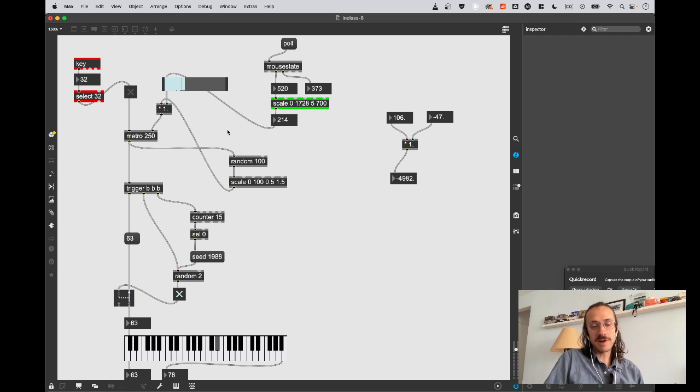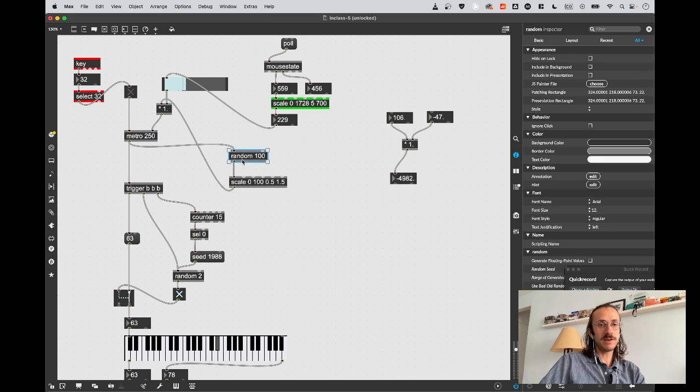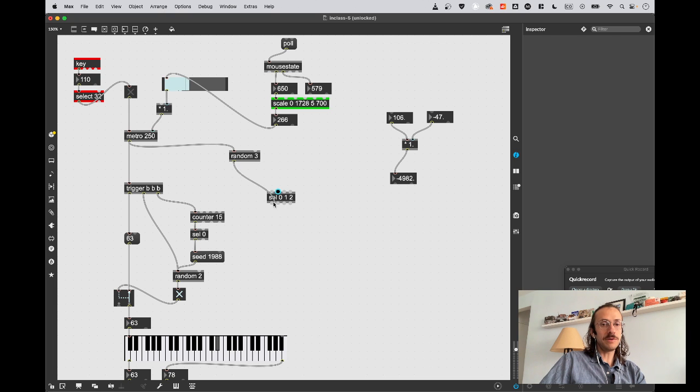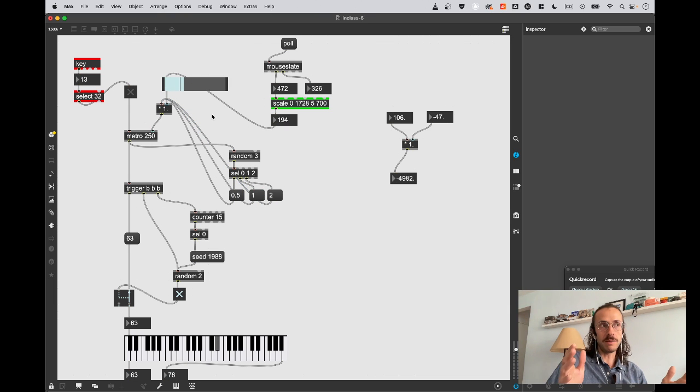And right now it's basically totally random with a little bit of control over the density, we can control it to be either very dense or not dense. But we can't control it any more precisely than that. I could, instead of doing 0.5 to 1.5, do random 3, and then just go into a select 0, 1, 2, and either do 0.5, 1, or 1.5. Or maybe 2 is better than 1.5. And this will give a very specific result. In this case, we're basically playing either a note, an eighth note, or a half note, something like that.